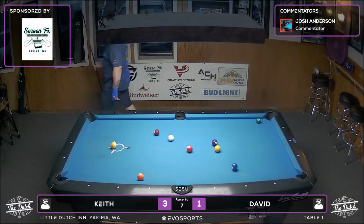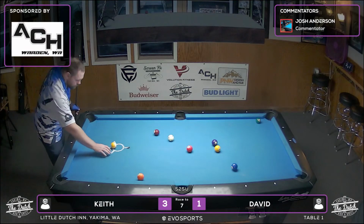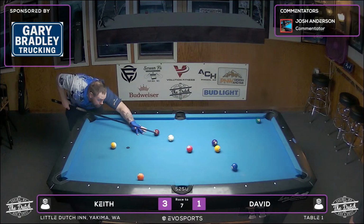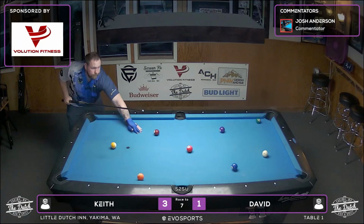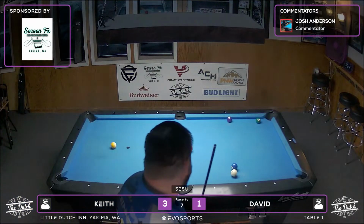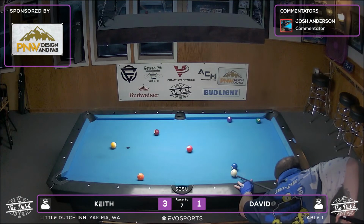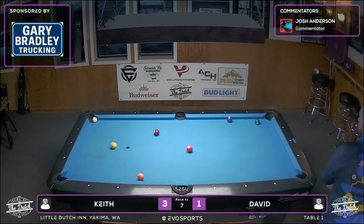And he's got a chance. Shape to the 1s or to the 2s not going to be the best, but he can pocket this 1 ball here. Talk about short side. Oh, he's going to fire at this. The cue ball is going to fly. Oh, he hit that with some control and scratch. Oh, no, he did scratch.